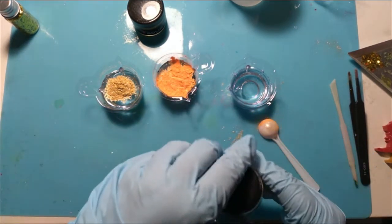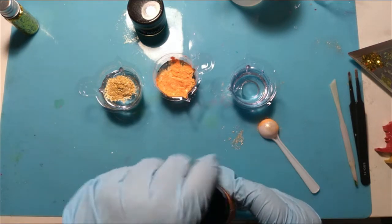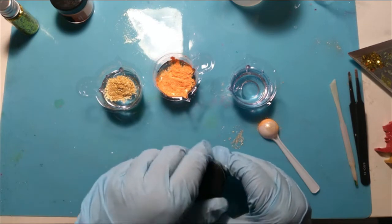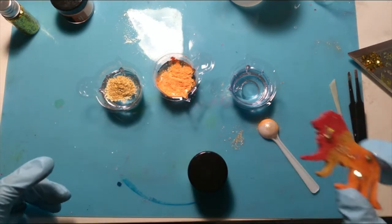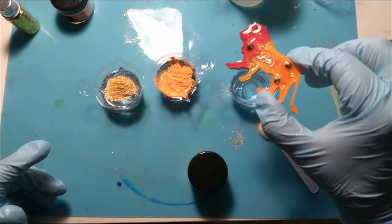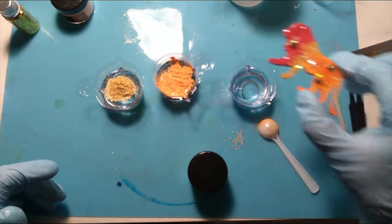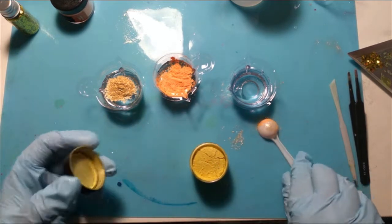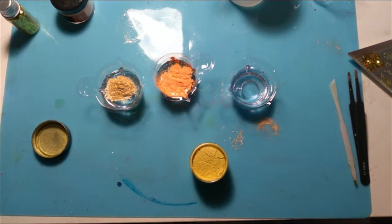Again, these are my interpretations of fire. You can do it any way you want to. I did do one with red, and the red one I wasn't crazy about. This was a total experimentation, but I thought the red was a little overbearing, so I didn't like it. So I decided to switch it up a little bit. So we'll try this and see what we think.